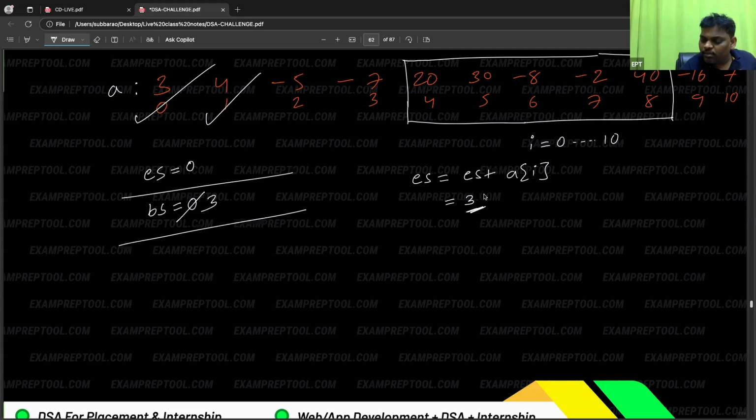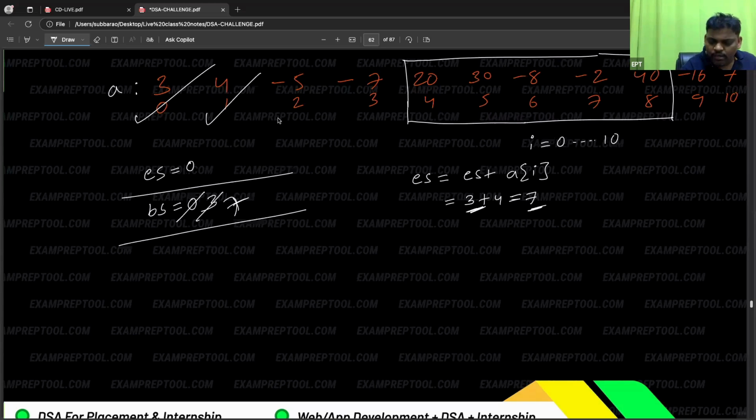Next I value 4. This will become 3 plus 4, which will become 7. Every person you have to keep adding in every time sum. So next person 4 came, 7. Is it better than the best sum? Yes, then change it. Simply one for loop. One person adding every time.